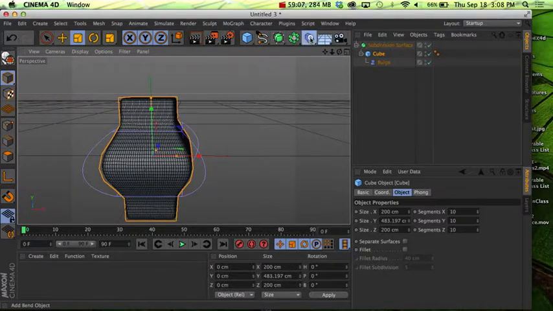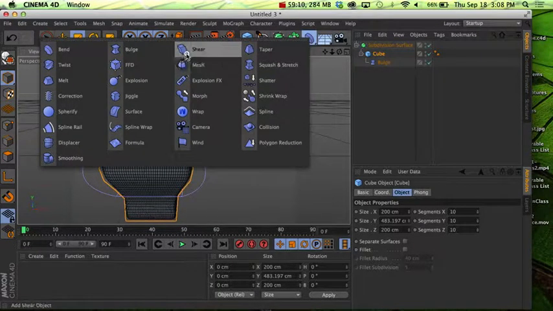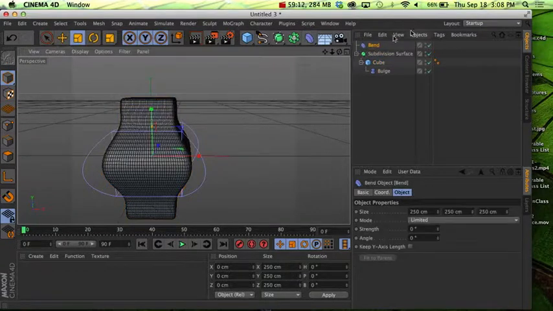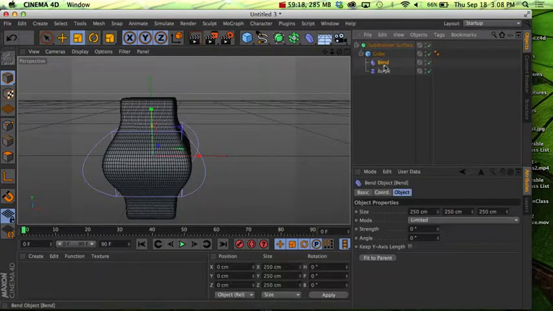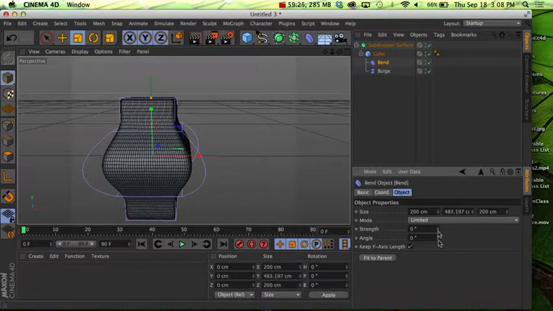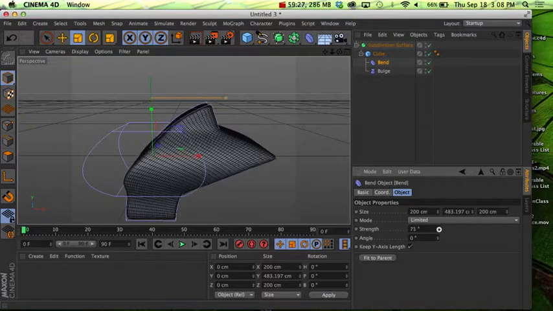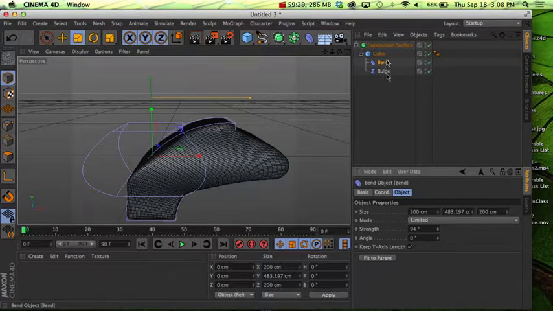You can also put multiple things on here. So if you did want to do a bend with a bulge, we could take our bend, but it goes in the order of how you put them in. So we want to bend before we bulge. So if we do the bend, I know it's crazy, I'm going to make it fit to parent, and now give it some strength. We're getting that. So that's a bend before a bulge.